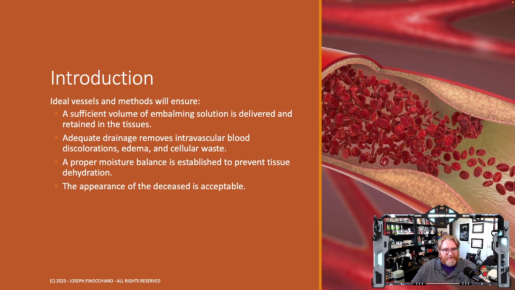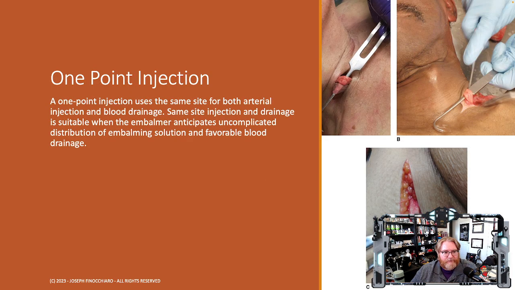So by using the ideal vessels and methods, you will ensure that a sufficient volume of embalming solution is delivered and retained in the tissues. You'll have adequate drainage, which will remove blood discolorations, edema, and cellular waste to some extent, in some cases better than others. A proper moisture balance is established to prevent tissue dehydration, and the appearance of the deceased is acceptable.